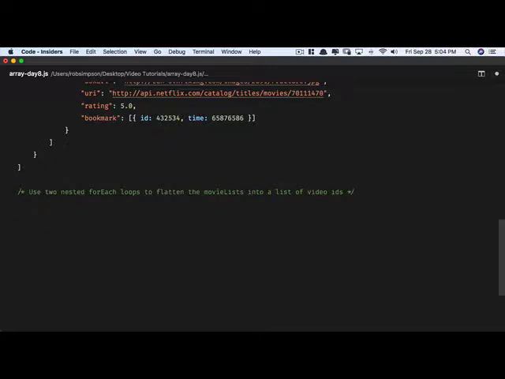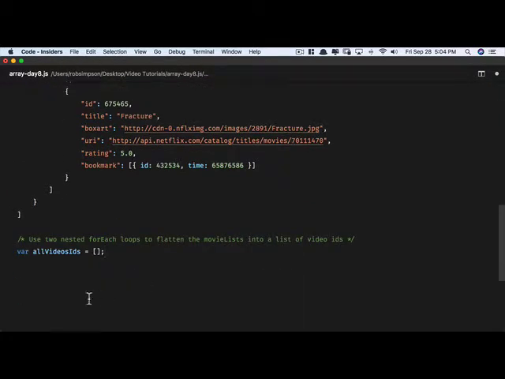To get ourselves started, we'll call it all video IDs in movies.